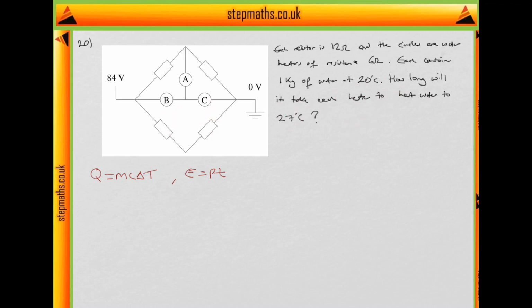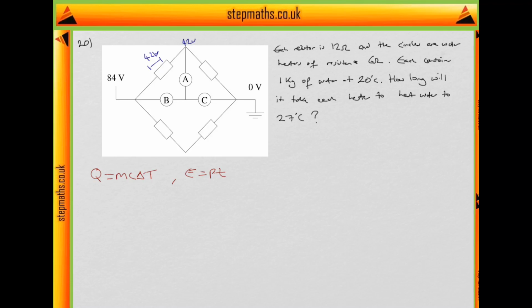Okay, so let's think about this. Well, we have 84 volts and we have 3 parallel wires. So we're going to have 84 volts across here, 84 volts across here, 84 volts across here. But we have two identical components in series along here. So what that means is their voltage is going to split evenly. So we're going to lose 42 volts across here and lose 42 volts across here. So that means the potential difference here is going to be 42 volts, because we're losing 42 volts across here, exactly half of the voltage.